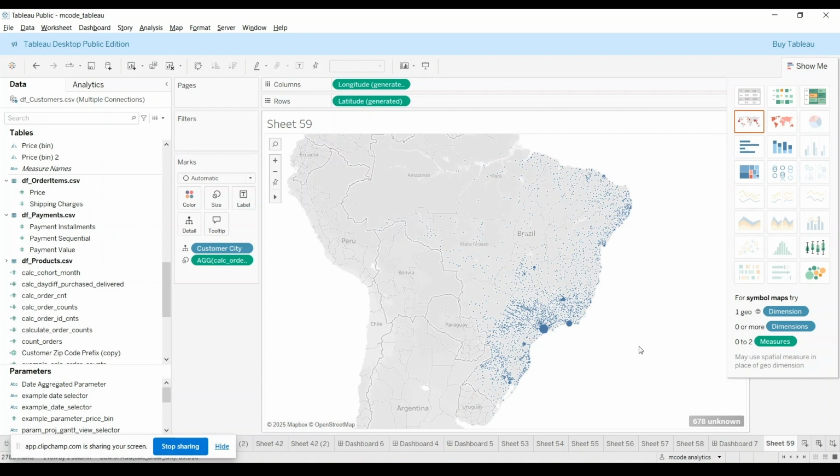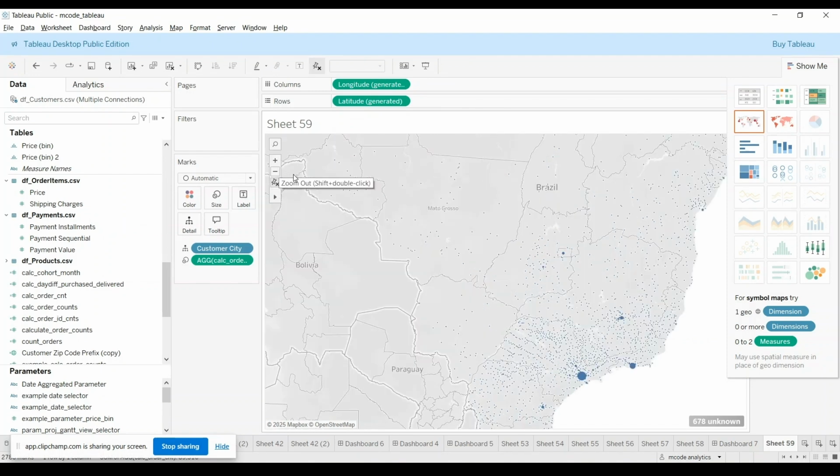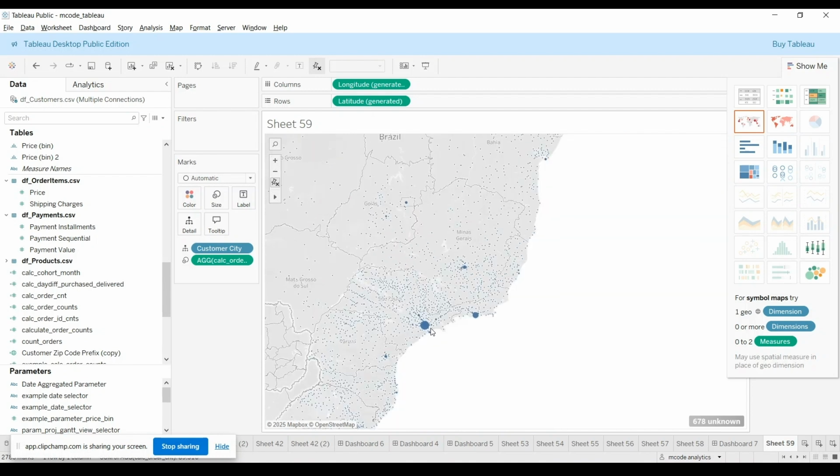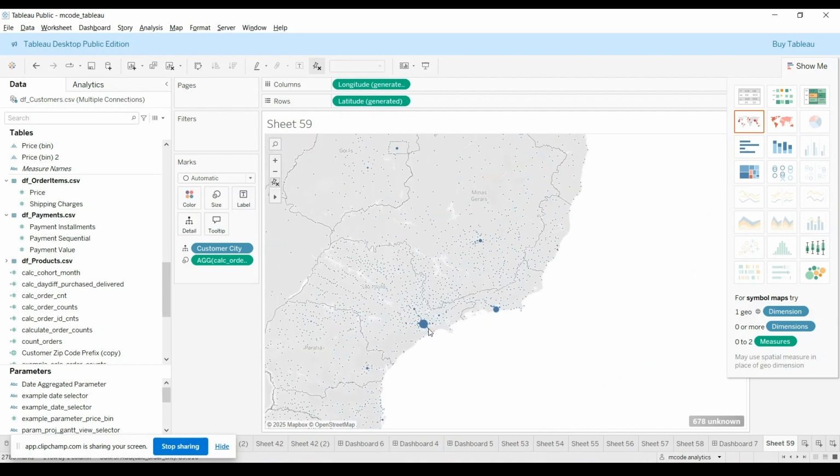If you look within the visual itself, there is a zoom in and a zoom out functionality as well. So you can do that. If you click on the right button here, you can also zoom into a certain area, or you can use the pan or rectangular selection to do certain edits. I'm going to use a pan just to toggle around our data a little bit, and I'm going to scroll in a little bit closer.